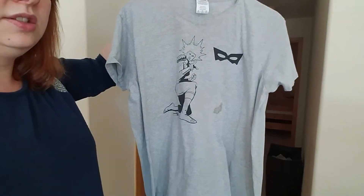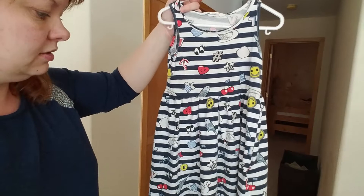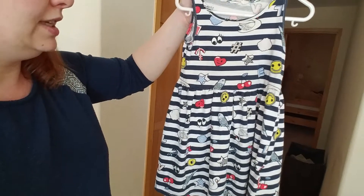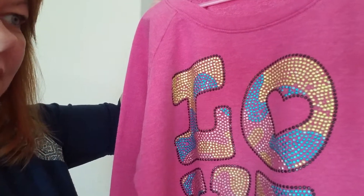A few things to stay away from: graphic t-shirts — they're outdated and they're going to get out of style real fast. Crazy patterns — stripes, just general craziness going on — don't do it. Bling — bedazzles or whatever that is called — that's a huge no-no. If you're doing that and you're a grown-up, we need to talk.